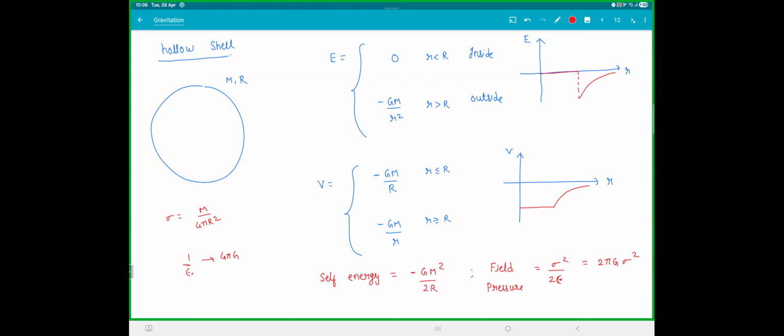Now I'll give you a minute. Can you draw a solid sphere? Write it on a paper and see whether you got it right. Try. Write the results for the field and the potential, the graphs, self energy, pressure, everything. Try to write it down. I'll give you 2 minutes. Let's see how much you remember from electrostatics. Just write it in a rough. Then I'll show you, then you can verify whether you got it right. These are the main formulas. Once you have these, we can do all these problems. And this is what I was saying, the electrostatics should be good.